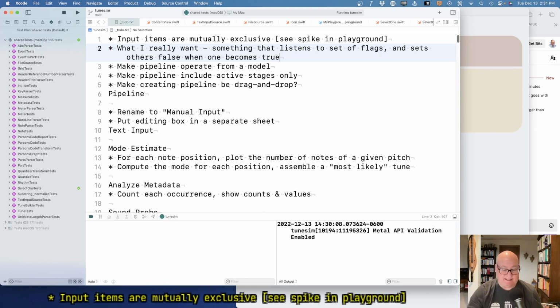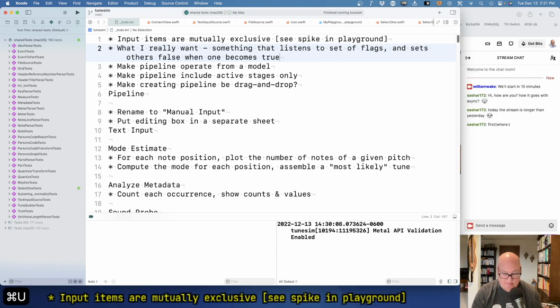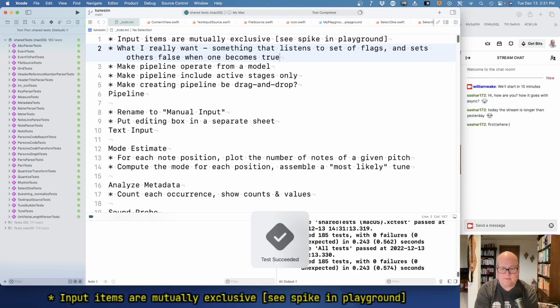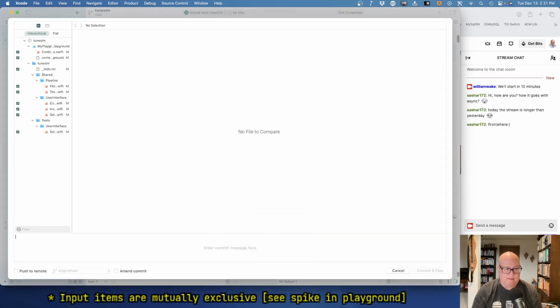I don't know if I can get that. All right, but I will take this. Make sure tests are still running. I don't think I changed anything that could affect them. All right. And enforce mutual exclusion of input sources.